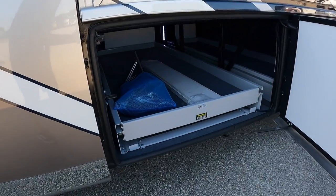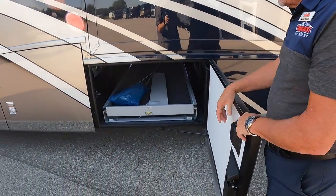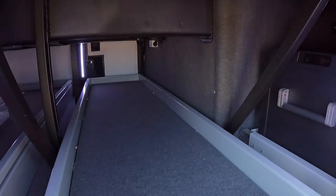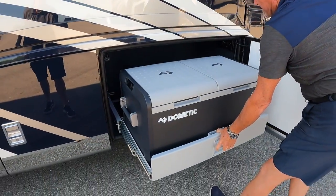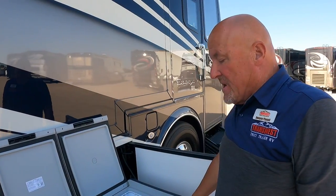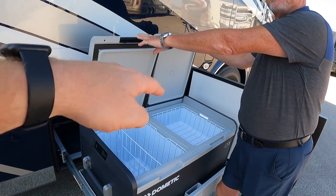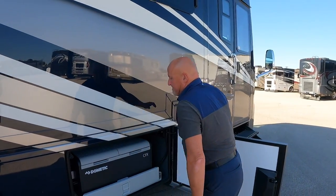The opposite side of the tray is easy for in-and-out loading and unloading, with hoses for the central vacuum system. This coach is also equipped with a large Dometic exterior freezer-refrigerator — great for tailgating so guests don't have to go in and out of the coach. You can configure both compartments as refrigerators, both as freezers, or any combination.